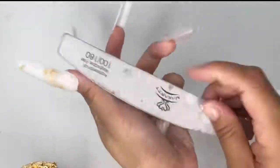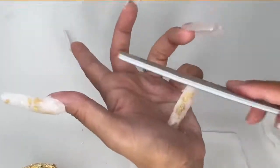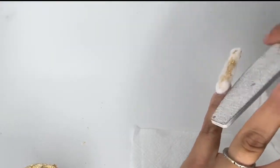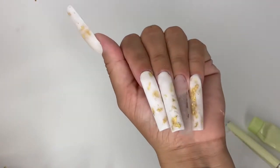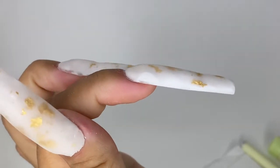So now I am going to be filing. I did want to use the hand drill, but I'm addicted to my Makartt hand files. So I just felt more comfortable with it and I just filed them down to the shape that I wanted them to and just tried to work on my shaping. And at the end of the shaping and filing, I did notice that on top, obviously I didn't do a great job, it was a little bumpy, so there are some little dips, as you guys can see. I'm trying to show you guys here that it's not 100% even.